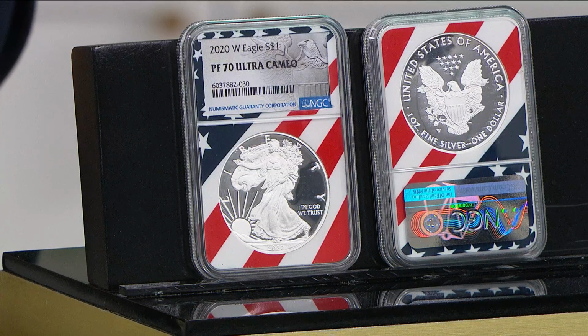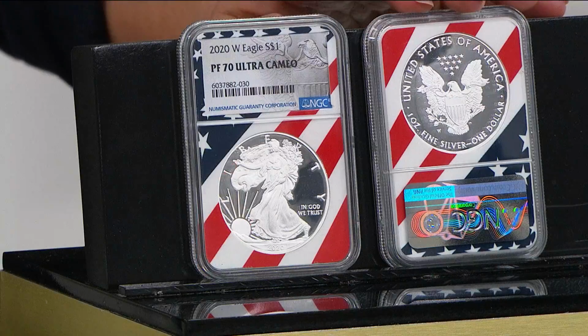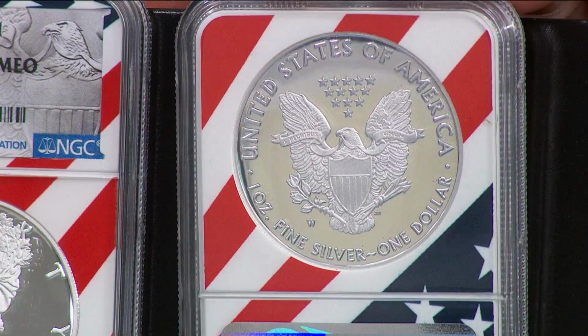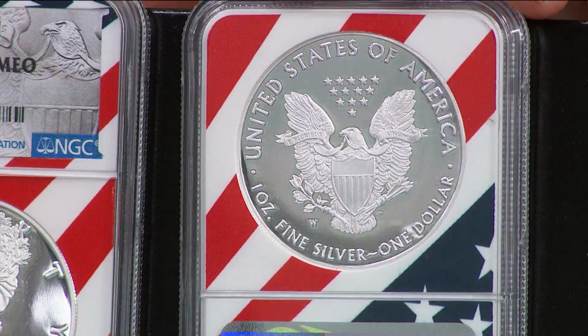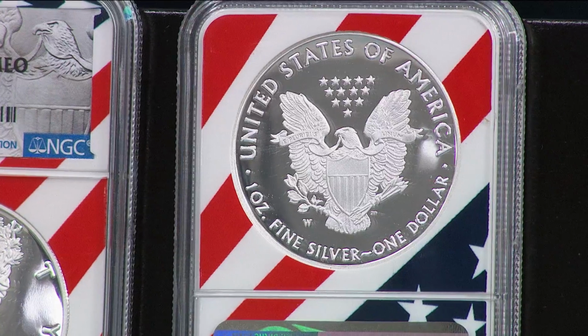So now you've got a coin that is the most popular Proof Silver Eagle of all time and is going to end up being about the rarest Proof Silver Eagle ever made by the government, but the one that is most desirable. I had hoped that we have like 500 coins or so. This is the first time we've done it in flag core, my exclusive flag core that you see right here. So we'd hoped to buy a bunch more coins and certify them and make this available. But now that it's sold out from the United States government, that is not going to happen.